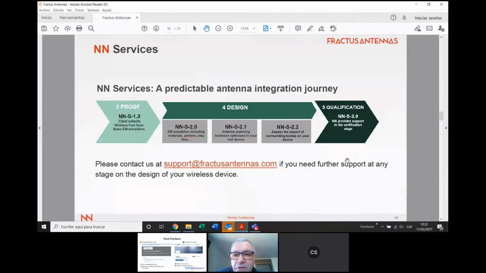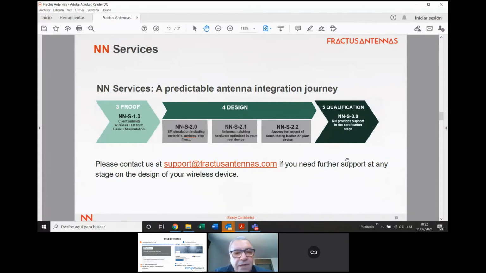We are not a certification company. So we are helping the customer to pass the certification, to prepare the device. Then if you go to the certification lab or the certification house and you are not passing the certification in one of the bands, we are also helping you to balance the energy in the different bands, and we can take it out from one band which is extra and put it in one band which is lacking the energy to pass the certification.